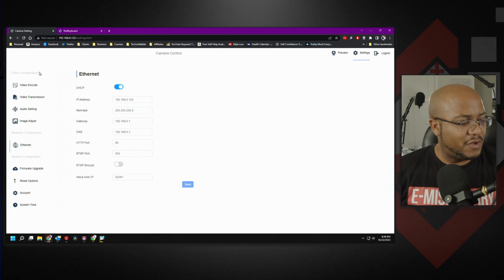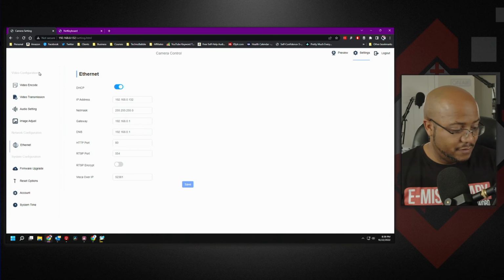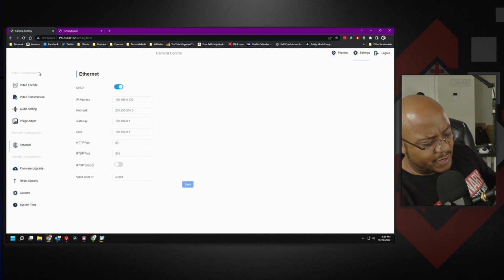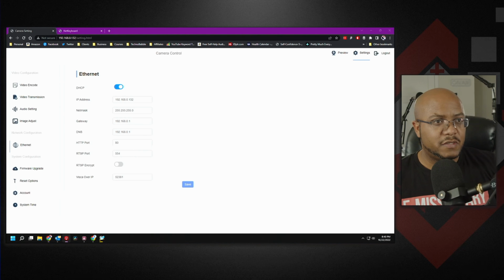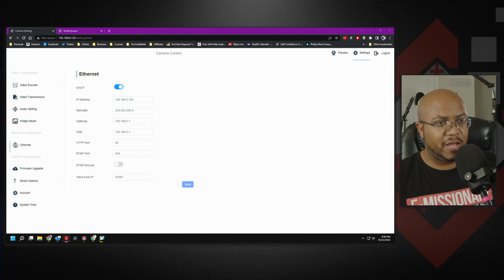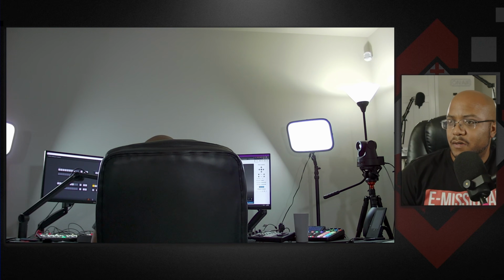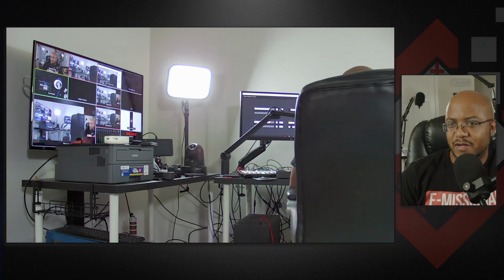So pretty much based off of what we got, I unplugged the power cable for the converter. I was like, how come I'm not seeing the image? Again, I'm using the SDI and we're converting it back to HDMI to connect to my HM. And now we have an image. So if I switch this over so that y'all can see on the super source, we're going to switch this over to camera number 2. And there you go. So there is the joystick back there. And if we do a little motion movement here, we can pan this on down and you can see my work area and everything over here.